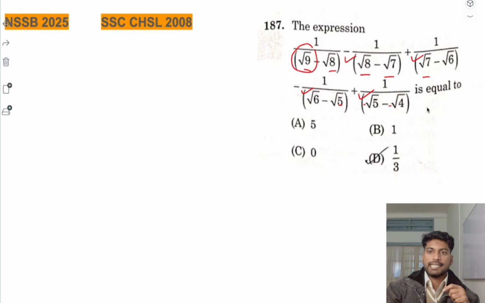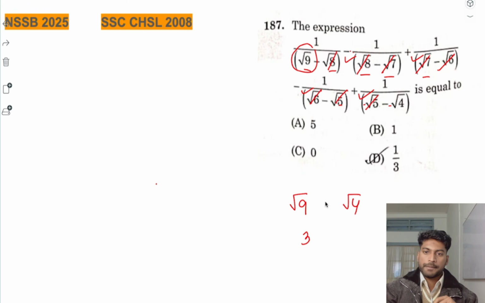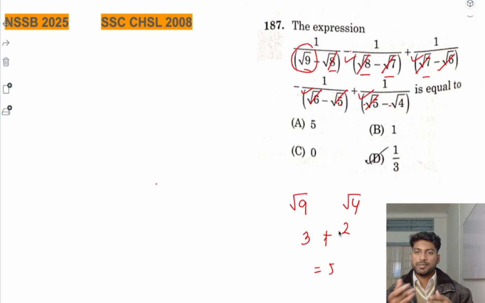See the series: 9, 8, 8, 8, 9, 8, 8, 7, 7, 6, 6, 5, 5. So क्या होगा, the doubles will be eliminated, okay. If your signs are different, minus plus like this, then अच्छा ये भी उल्टा हो जाएगा, plus हो जाएगा, okay. So just remaining one is your root over 9 and root over 4. Root over 9 means 3 and root over 4 means 2. So 3 plus 2, that is your 5. So the answer is 5. This is the trick, okay. Trick means you have to remember the sequence.